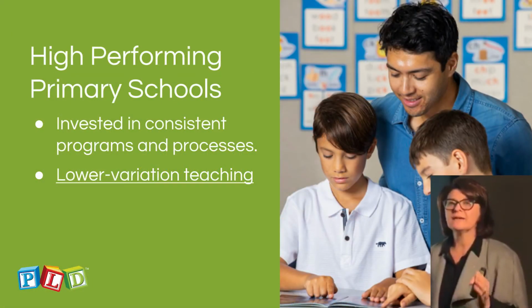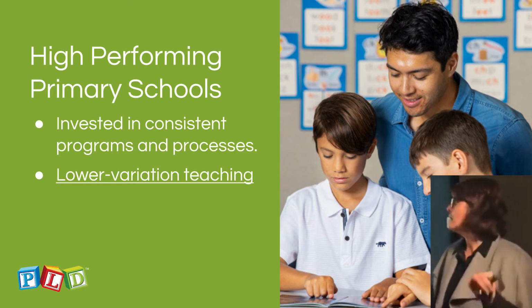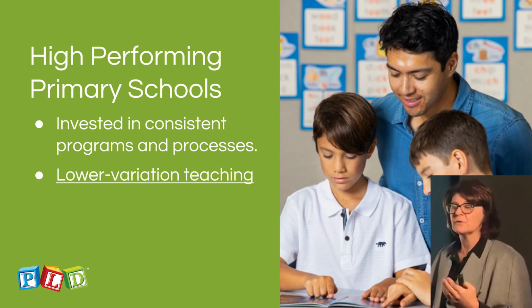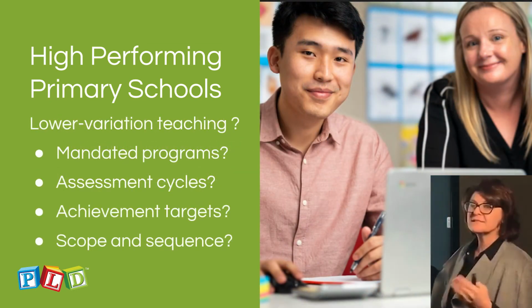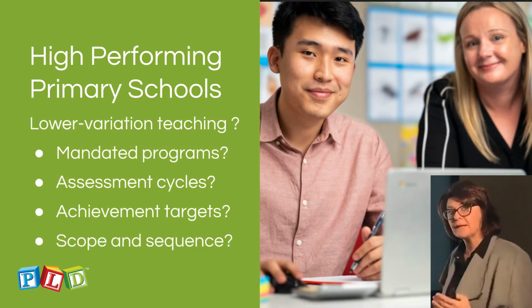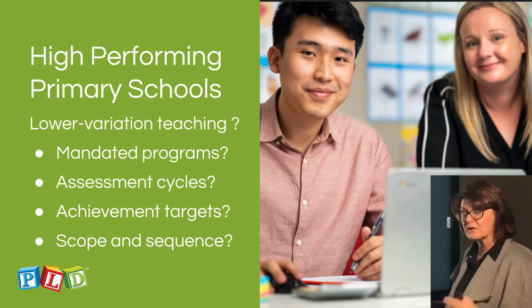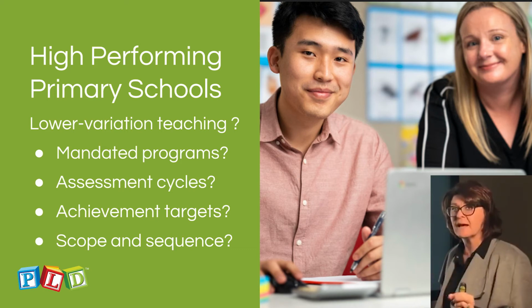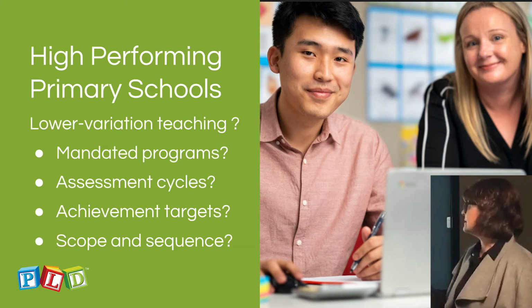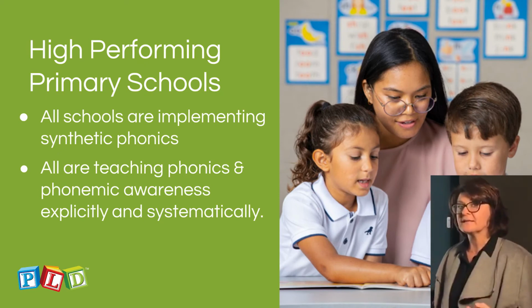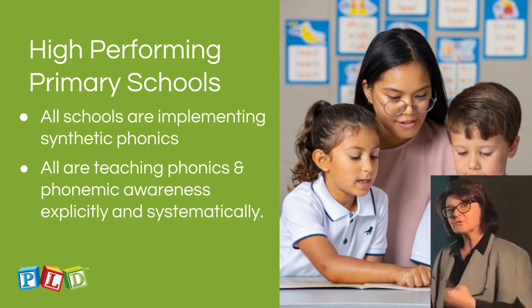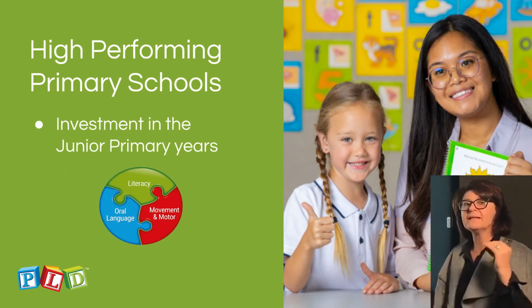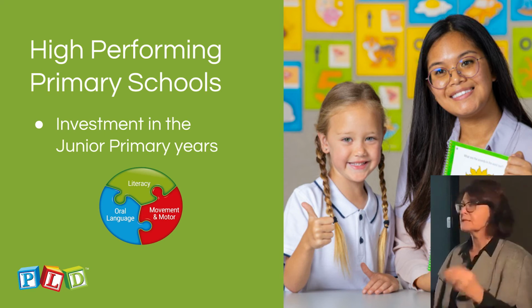What we need to look at is, what are high-performing schools doing? High-performing schools have basically moved to this lower variation model in which they have established positions on curriculum, pedagogy and assessment, and they also have identified achievement targets and testing targets on a term-by-term basis. And then on the basis of that testing, the instruction should be targeting what was identified in an explicit synthetic phonics manner.